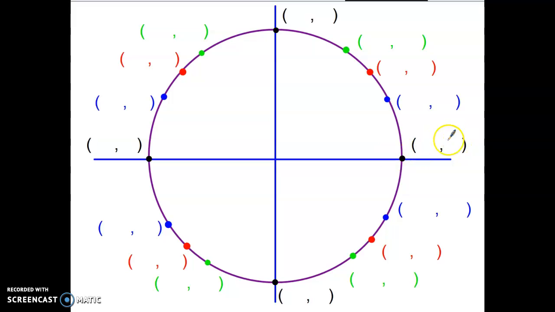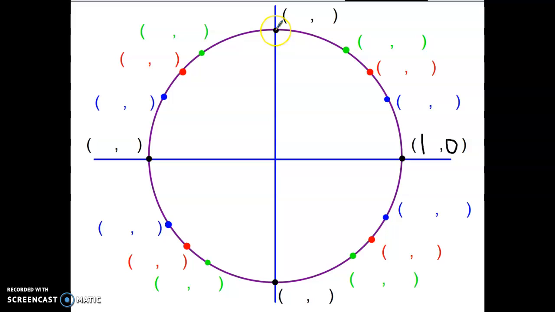So let's find that color, and I'm going to do the coordinates of those points. Well, it turns out because I know that the radius of the unit circle is 1, those turn out to be the easiest ones to do. So if I know the radius is 1, then this point right here is 1 unit from the origin on the x-axis and 0 units on the y-axis because it doesn't move up, right? If I were going to graph this on a regular xy plane on regular graph paper, 1, 0 would mean go over 1 and then go up none, which is where I am right here.